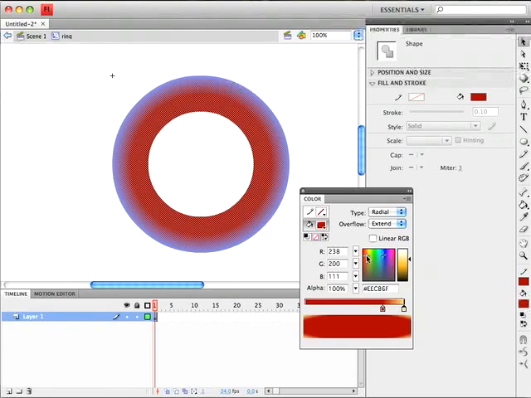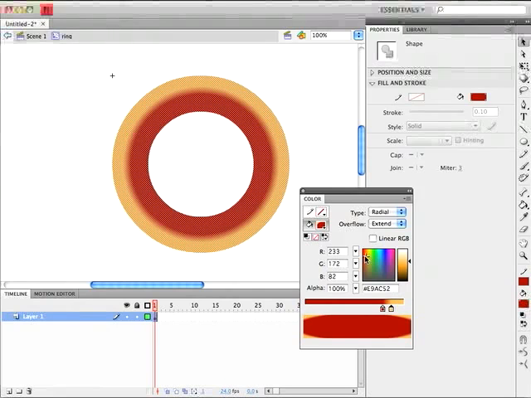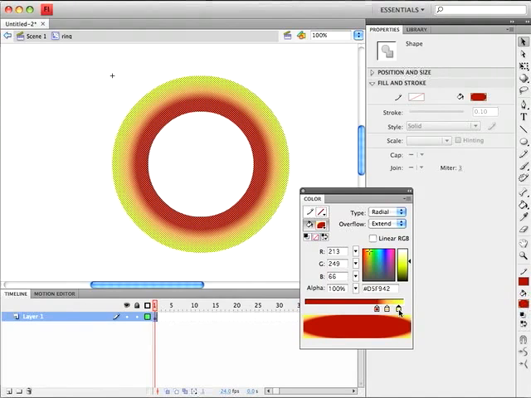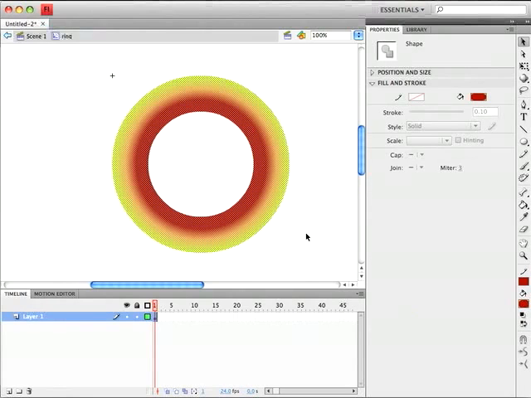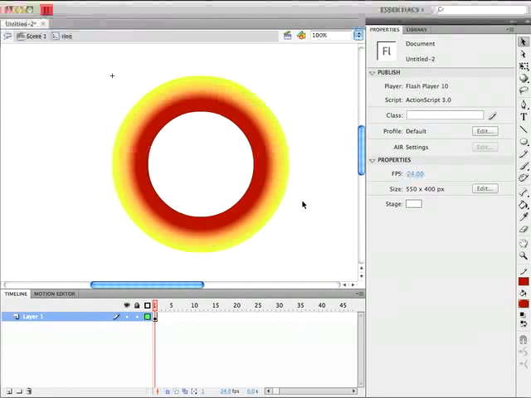Let's make this one maybe an orange color. Might put some yellow in here. Let's click down here to add another handle, and let's make that handle bright yellow. And then you can just space these out and keep an eye up here to see how this is affecting the ring. And then once you come up with something that looks good, you might spend a little more time on it than that. This isn't wonderful by any means. You can click outside to deselect that.